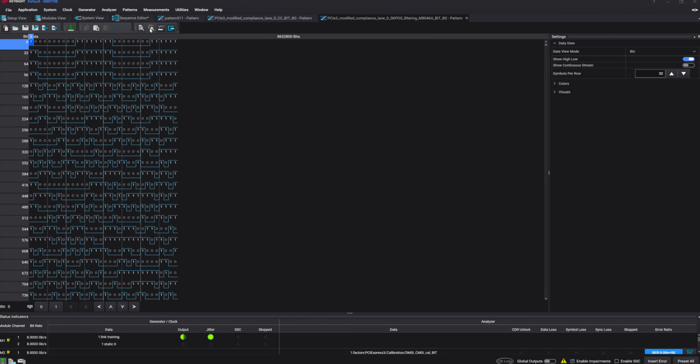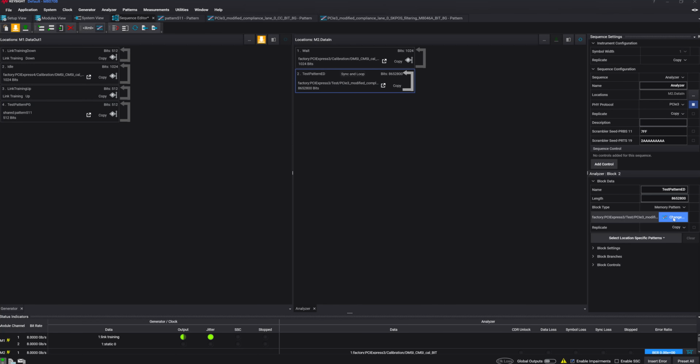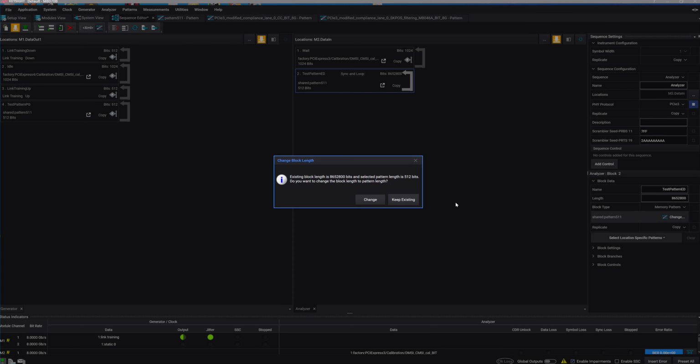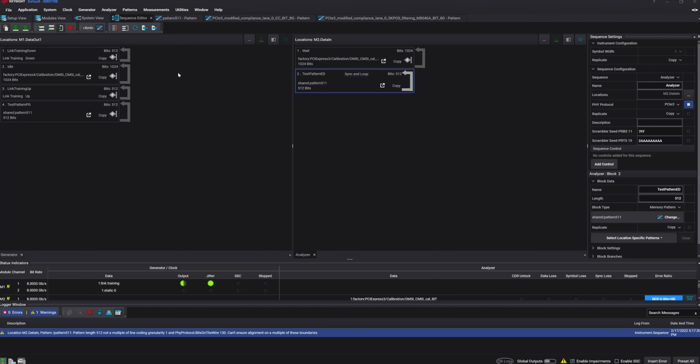We're going to go in and, oops, I did what I shouldn't have. So you click the box, you go in and change, and you go to pattern 511, select, and now you'll have it on both sides. Change, we just want it to be that size. We don't need it to be any bigger. Now, you just click that. I'm using a simulation mode. It doesn't have any effect for me, but now that's what you're supposed to do.